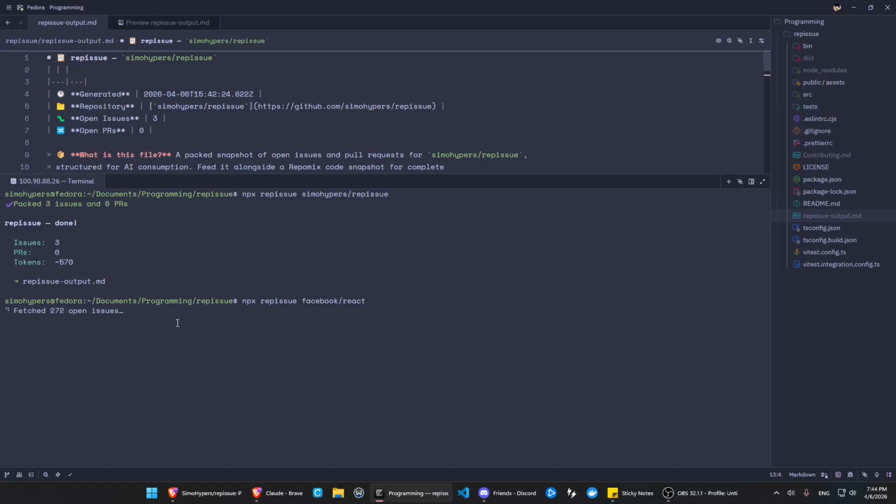Now the only thing I wanted to mention is that if you don't set a GitHub token before using the tool, GitHub has a rate limit of only 60 per hour, so you can only make 60 requests per hour. But if you authenticate yourself and use the GitHub token, it goes up to, I think, 6,000 or 5,000, something like that.